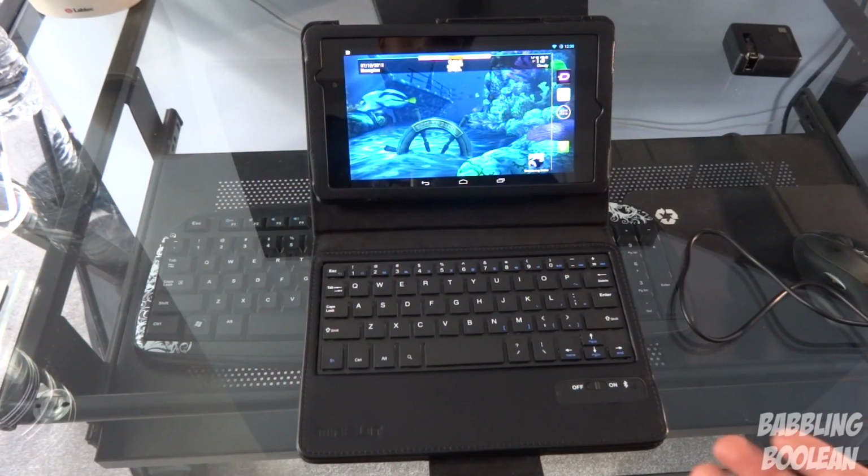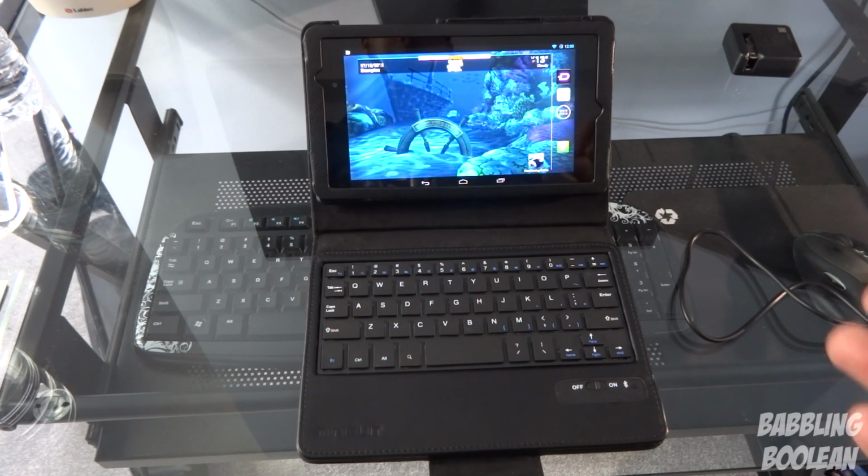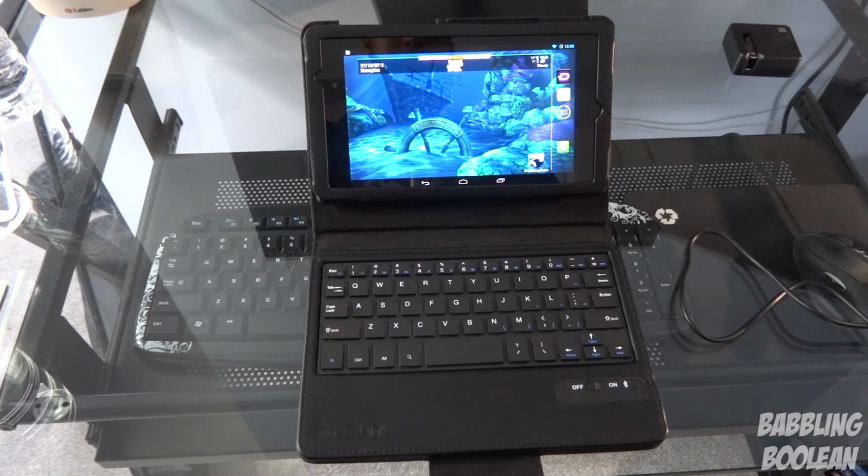The keyboard itself, let me just say very quickly on a side note, I've been using it for 6 hours on and off, but if I had to add up all my usage time, let's say 6 hours of typing, it works great. So in terms of mobility, if you go on an airplane or something, it will last that much more, plus longer according to the manufacturer, but 6 hours easy so far for me.